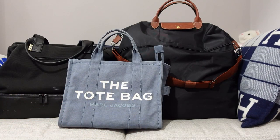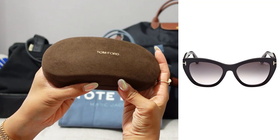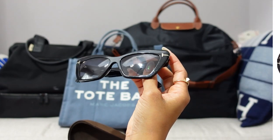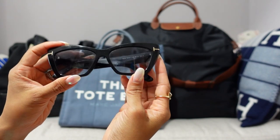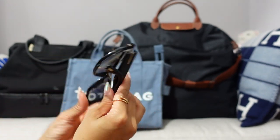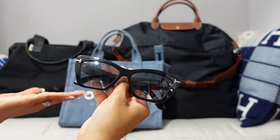I'm not going to highlight every single thing I'm bringing since that would take forever, but I want to highlight some of the most important essentials for the beach and pool. My number one summer essential is sunglasses. I love these Tom Ford ones — I've been wearing them non-stop. I switch between these and my Fendi logo sunglasses with the F zucca brown lens, but I just love these Tom Ford ones. They're so much sleeker, go with everything, have a little gold T on the sides, and don't catch my hair on the arms.